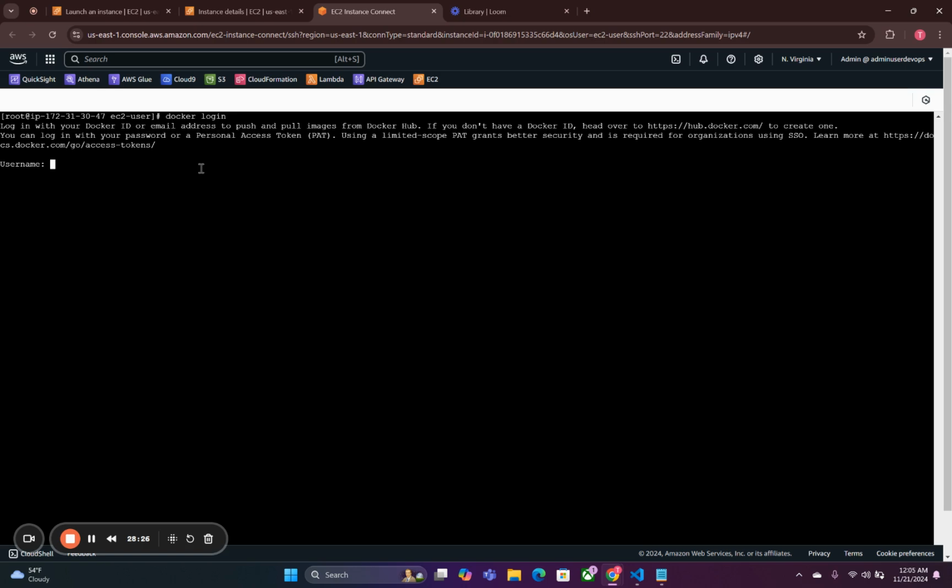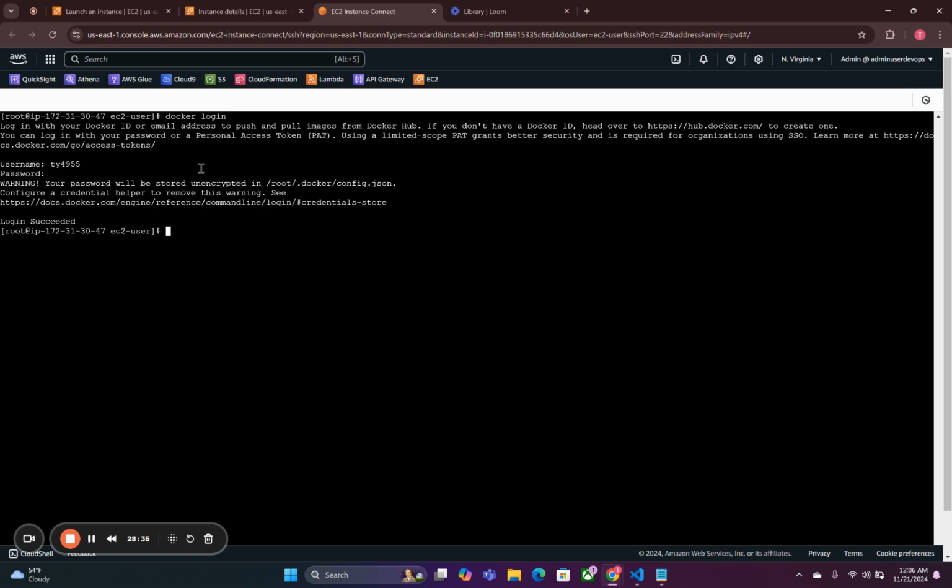And then next, what we will do is I will actually log in to my Docker account really quick. All right, so it lets me know I'm logged in, and now let me do Docker images again.